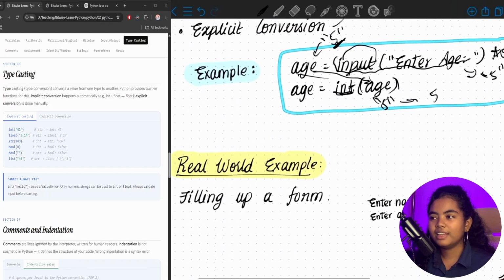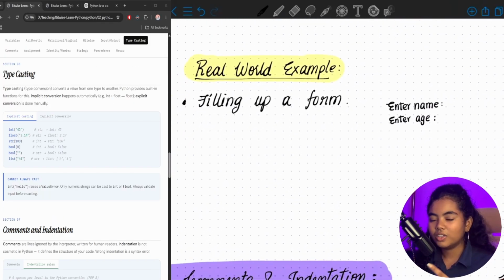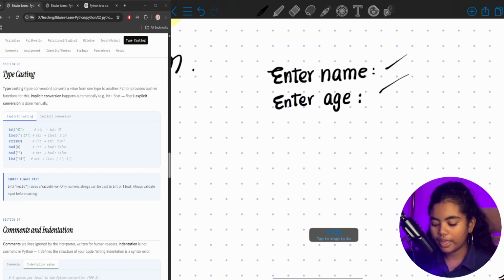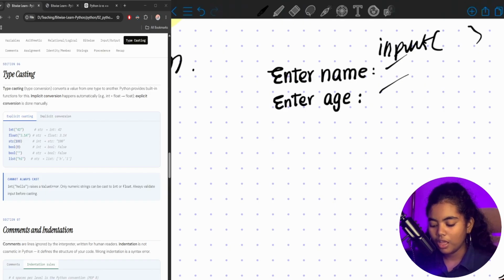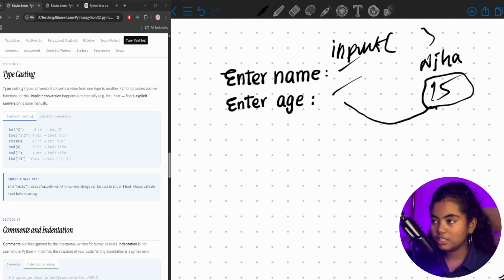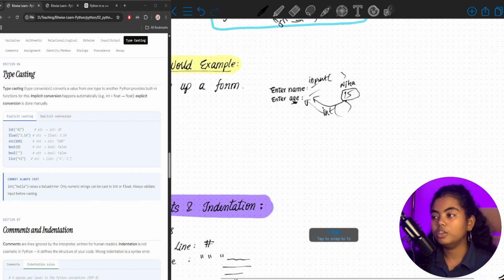Now, where is this typecasting used? We just saw how to convert a string into an integer, right? So suppose you have a form. In that form, you were supposed to enter name and also age. So here the program will take the input using the input function. You'll enter some name, and when it comes to age, maybe you'll enter some age, and this age is actually a string, right? So you don't want to store the string in the age variable, you want to store the integer, right? So here you can typecast it manually into the integer data type and then store it into the age.